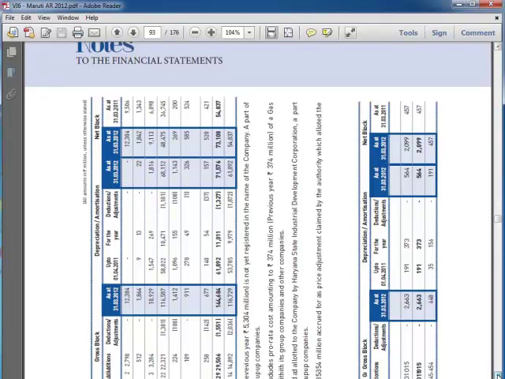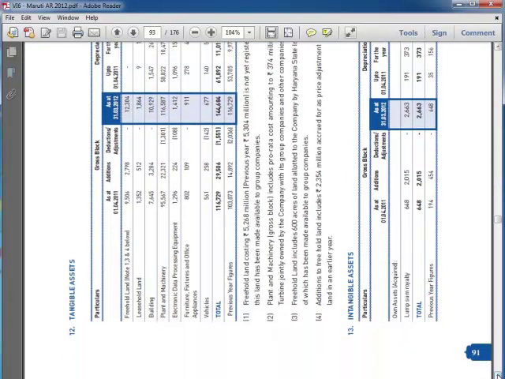And here, which unfortunately is a little bit difficult to see because it's sideways, we have point 12, which is tangible assets, and we have point 13 here, which is intangible assets. So all of these lines are actually pretty straightforward. I apologize for the fact that it's the wrong way. What you can do is download this PDF from Maruti, and you can turn it yourself on the computer. But all of these items are pretty straightforward. It just tells you what their total assets, tangible assets and intangible assets, are comprised of.